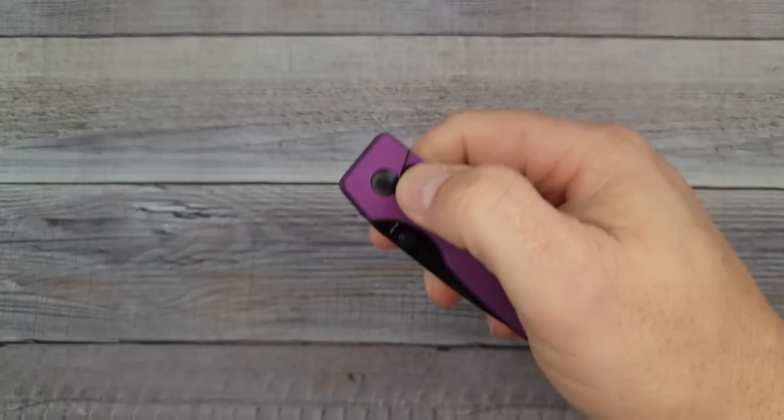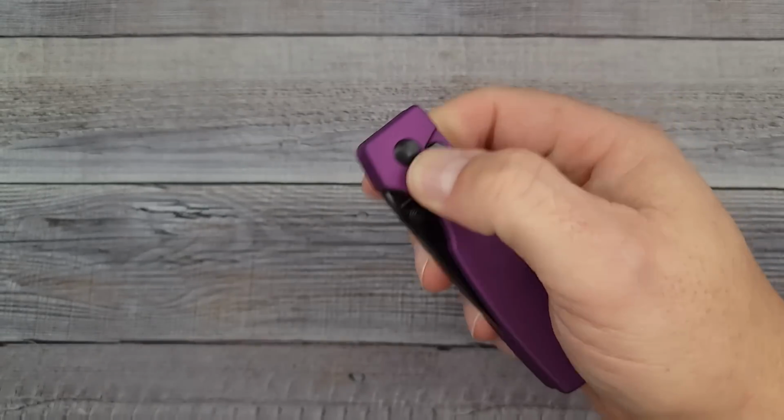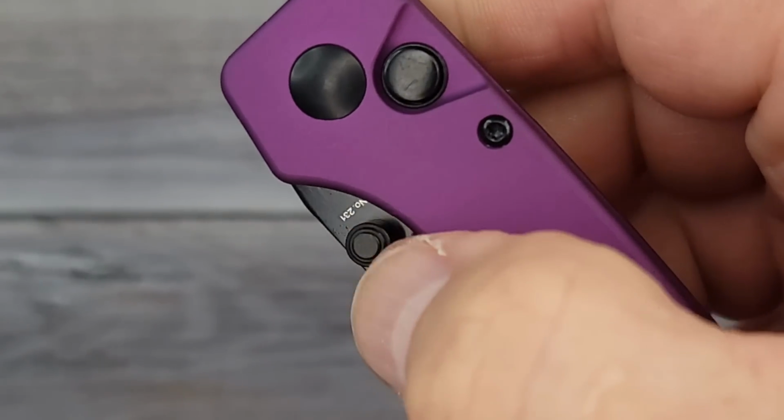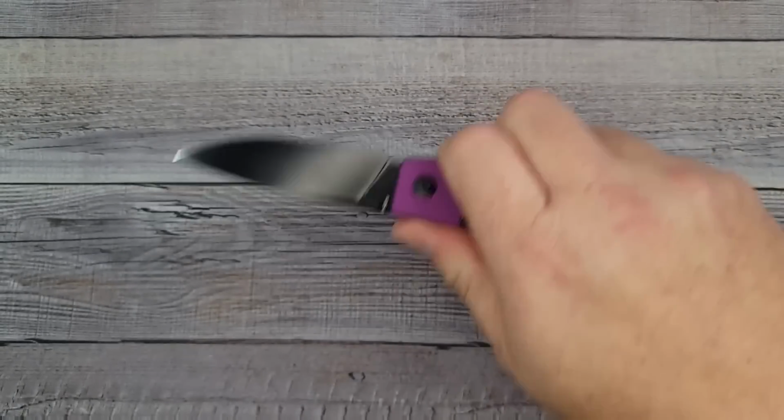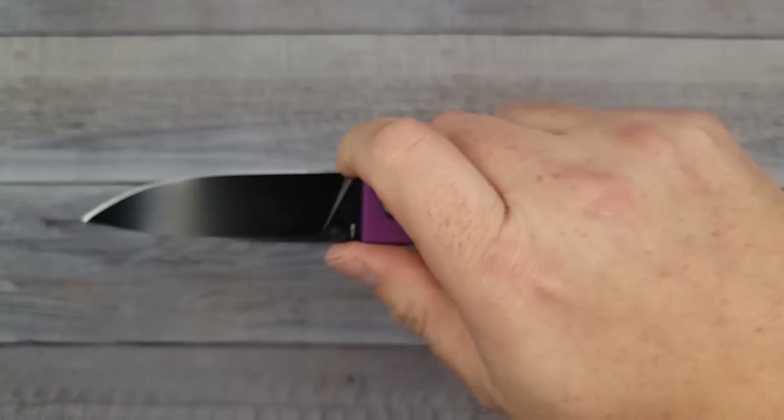It's so flippable, and that button makes it so easy to use. If you're not a big fan of thumb studs, or if you're not used to thumb studs, you could just push on this button right here and just open it. Cut your swing, and when you're done, shut it. It's very nice. And then right here, you can choke up.